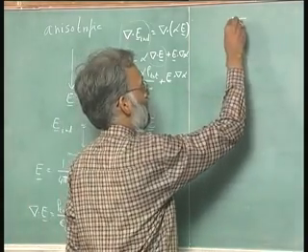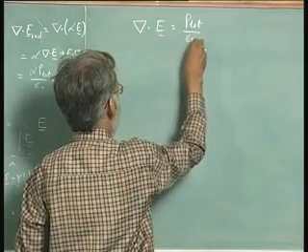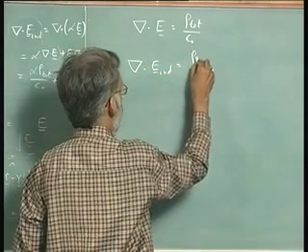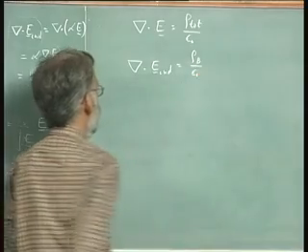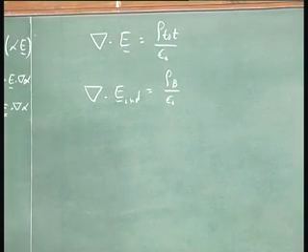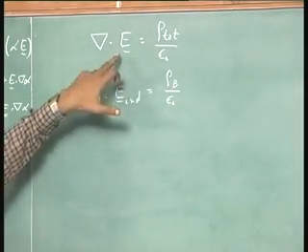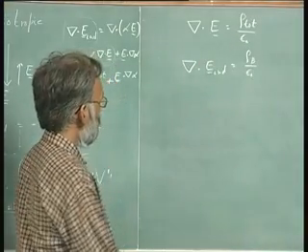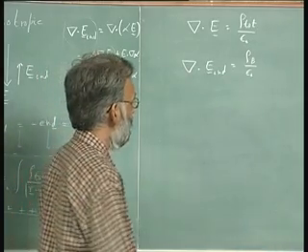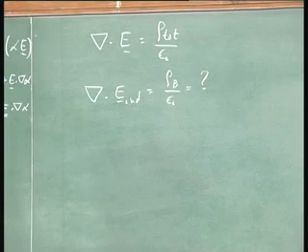So, I will write these two equations. Divergence of E is equal to total charge density over epsilon naught. Divergence of E induced is equal to rho bound over epsilon naught. The B means this is the induced charge. So, it is bound to the individual atoms of the material. It is not something we place there, it is something that appears only in the presence of an applied field. The problem in engineering, the problem in all of electromagnetics is we do not know it. This rho bound is simply not known to us.